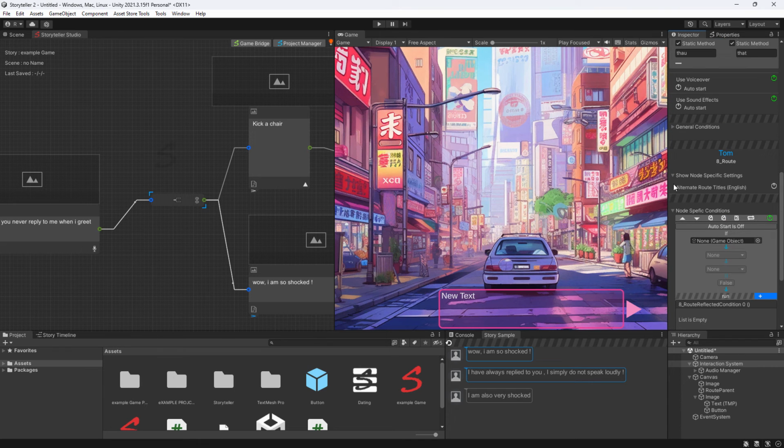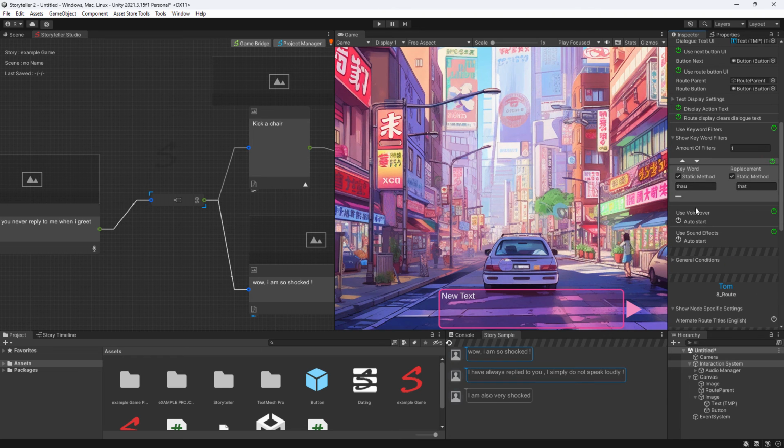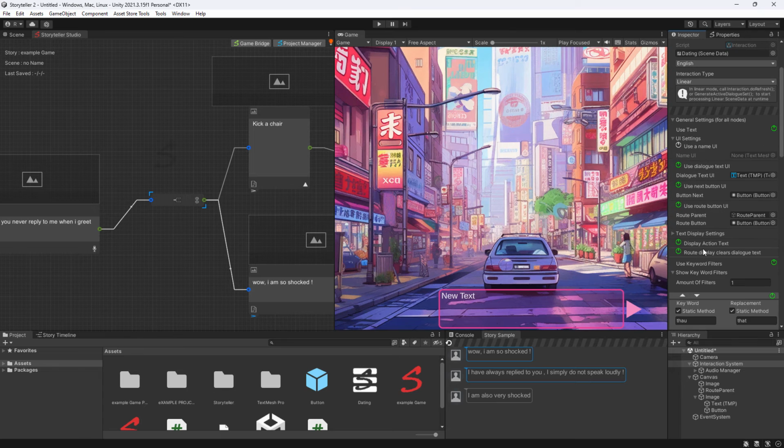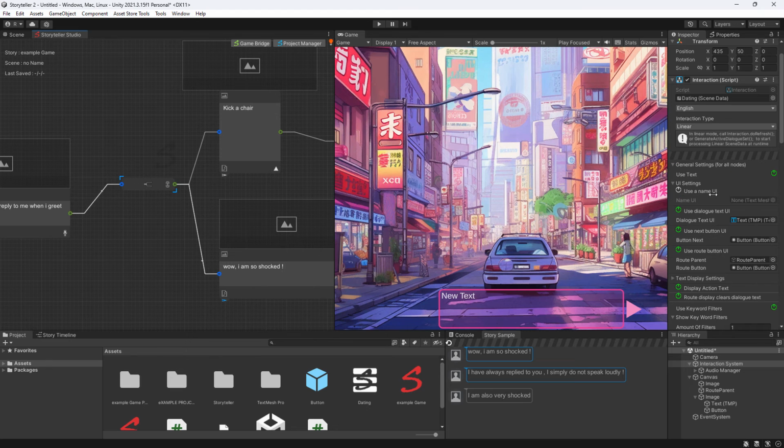There's no specific settings. Actually, I should fold these. General conditions, fold that back down. Right, I've got the main character selected here.